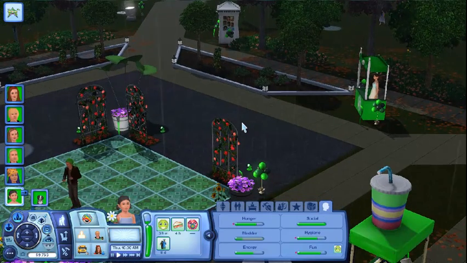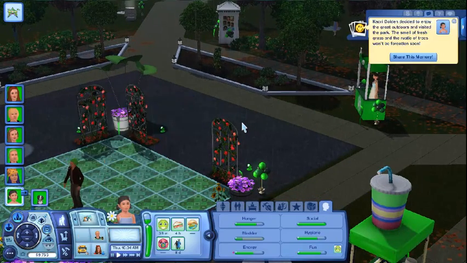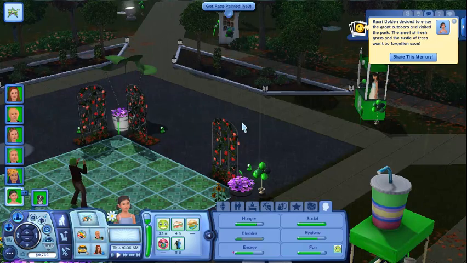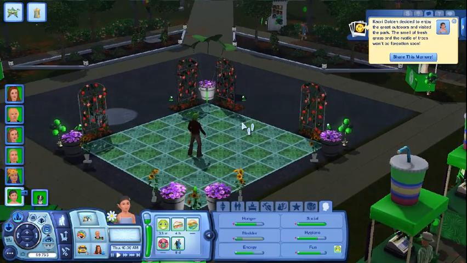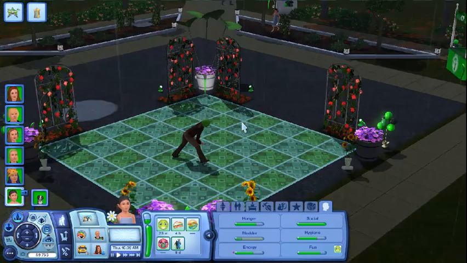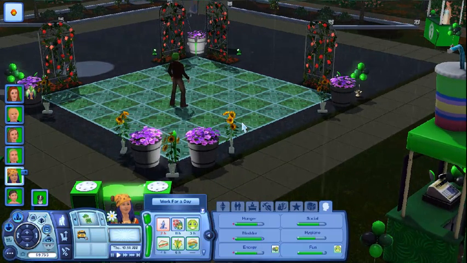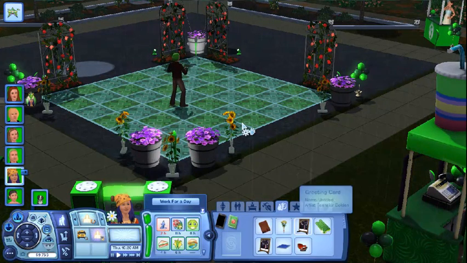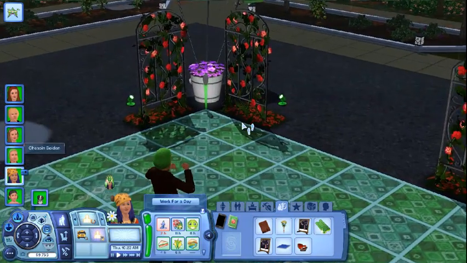Okay, she wants to get a face paint, why not? So, let's get a face paint for Bunny. The Bunny paint, I need a cute one. Okay, she's gonna be at some festival egg. She's gonna get some of the festival prize too, that would work out.